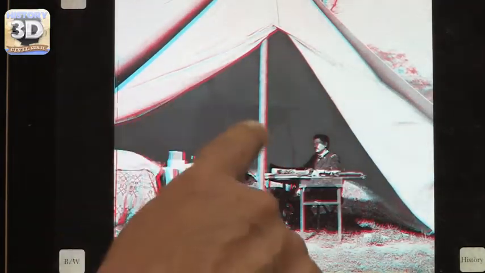It says these two men don't look pleased. It's because they probably weren't. The war wasn't going well at this time, and so Abraham Lincoln went into the field to tell his generals, you know, we've got to turn this thing around. And so it gives a nice picture of Abe Lincoln.